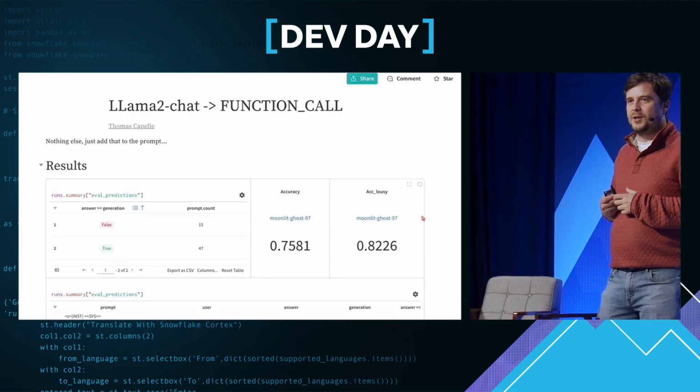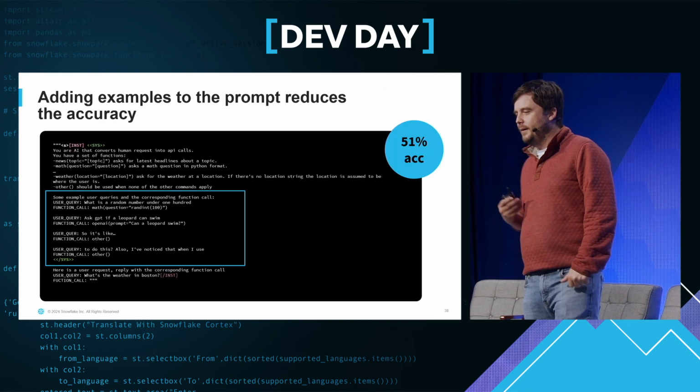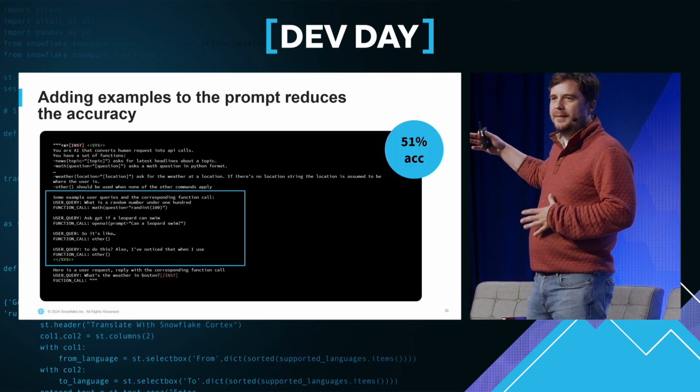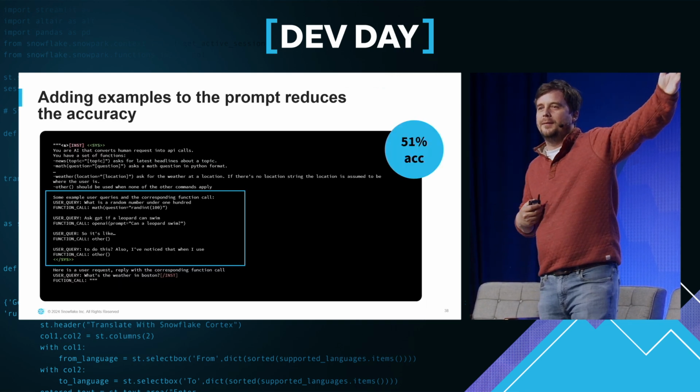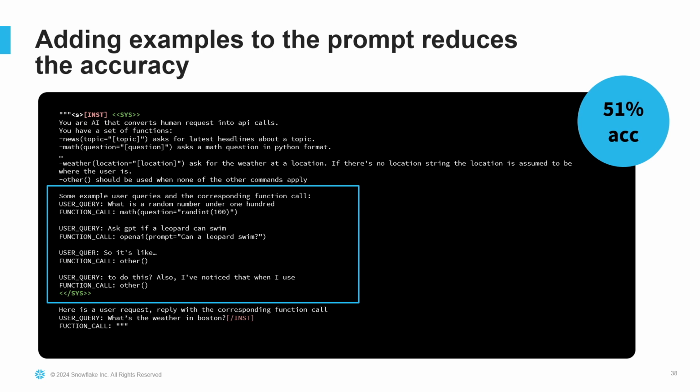Weights and Biases kind of tracks all this so I could share it with my colleagues. And then I thought, okay, I'll add some examples. It actually made the accuracy worse. I only include this because there's 100 things besides this that I tried that also made the accuracy worse. So I'm telling you this fun linear progress story, but I think the reality for anyone that's worked with LLMs is you keep going backwards, right? It's like 2 steps forward, 3 steps backwards, over and over and over.